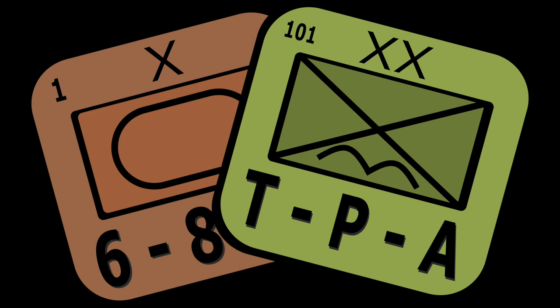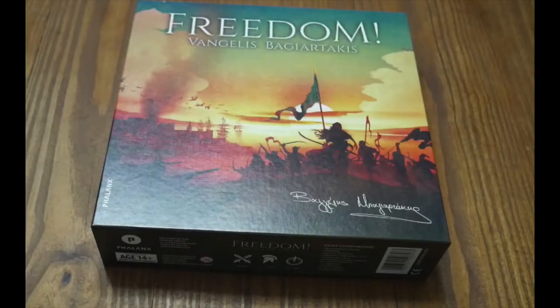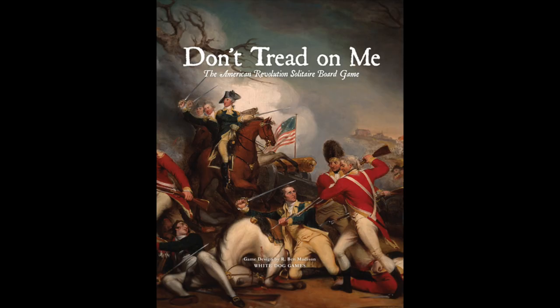And the gentlemen of the Player's Aid are doing two unboxings this week. Alexander's unboxing Freedom from Phalanx Games, a game designed by Antonis Bagyatakis, and Grant is doing an unboxing from White Dog Games, Don't Tread on Me by Ben Madsen. They are also reviewing Tank Duel, Enemy in the Crosshairs, a game by Mike Bertuccelli, published by GMT.